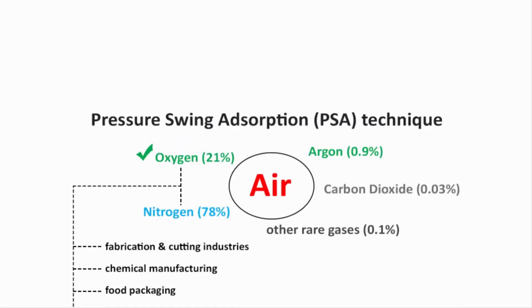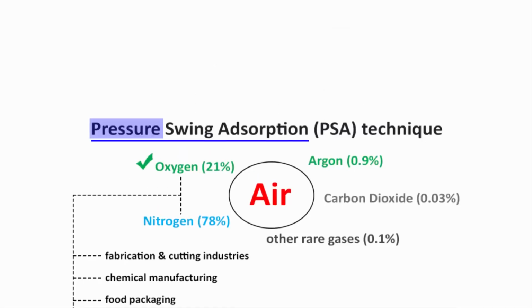When you look at the term pressure swing adsorption, pressure means high pressure is needed for this process, usually around 5 to 10 bar, or in some cases even higher pressure can be applied depending on the output capacity. Roughly 14.5 psi makes 1 bar, so anywhere around 70 to 150 psi is needed for separating oxygen.